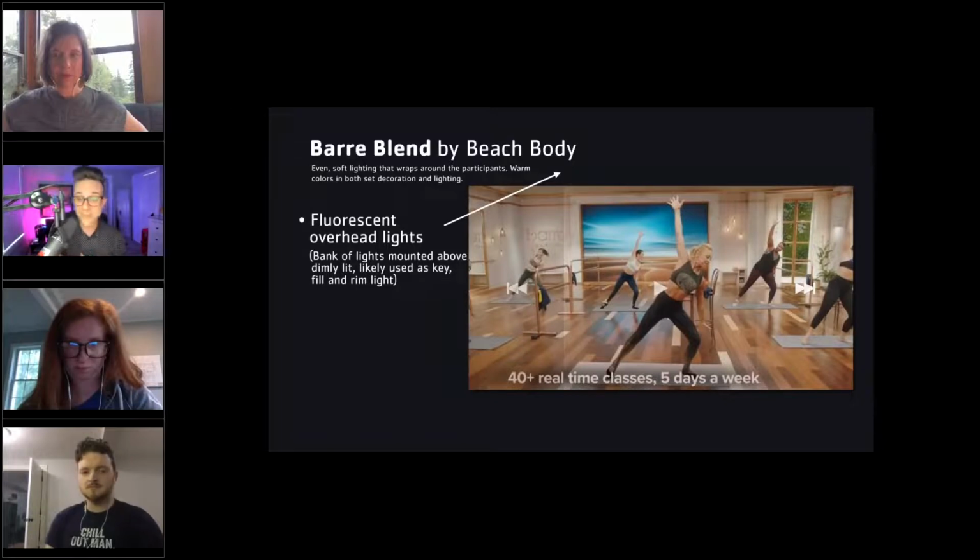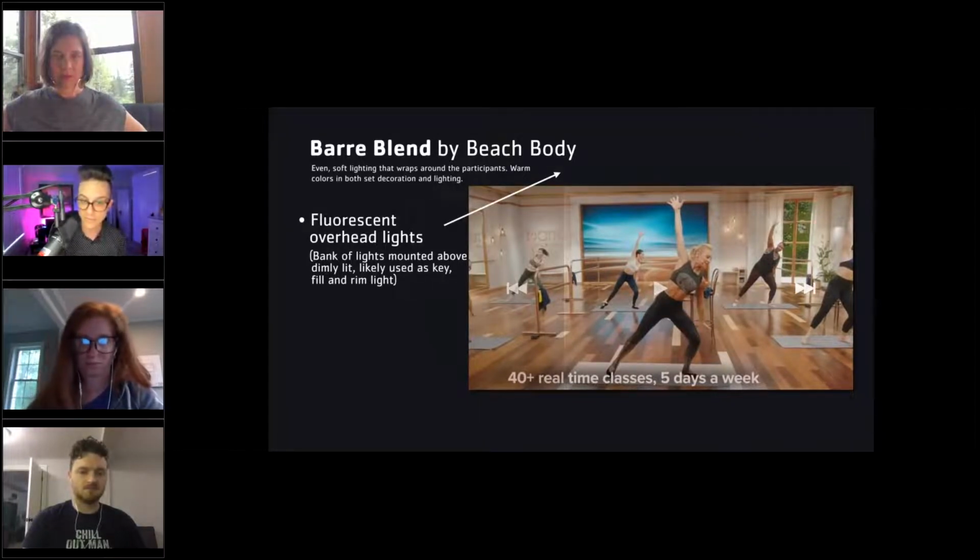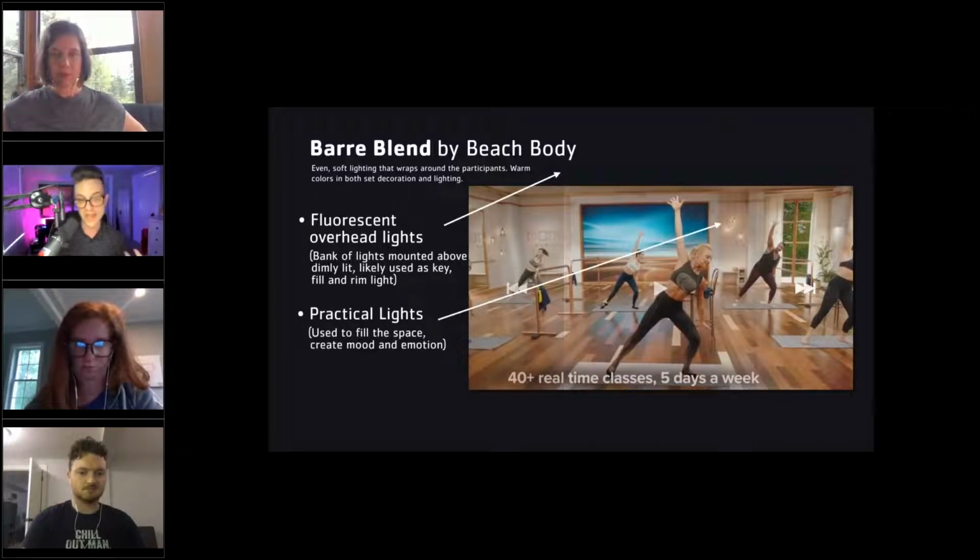And I'm not seeing a reflection in the wood here, so I'm guessing they have them angled kind of downwards at like a 45-degree angle on the subjects, and then a backlight to separate them. You'll also notice they have these practical lights that just add a little ambiance. If those weren't there, it would look like a very different space. It adds a little mood, which is fun. I like when people use practical lights to create a look.